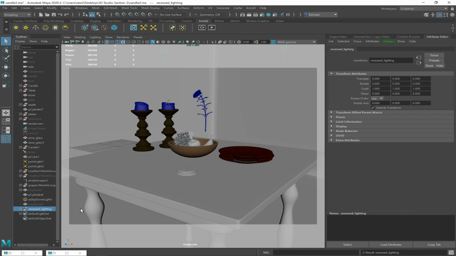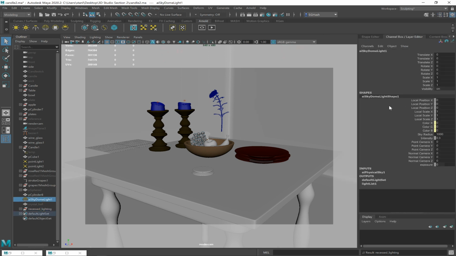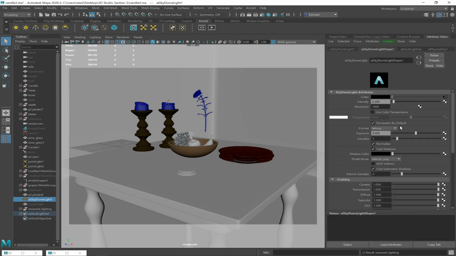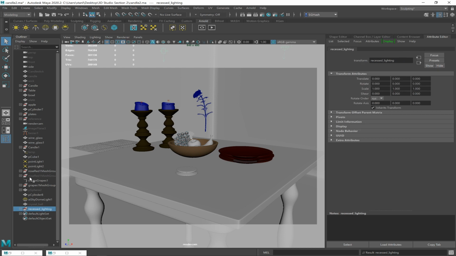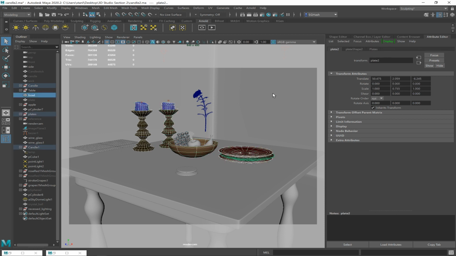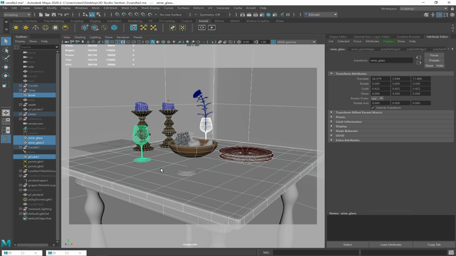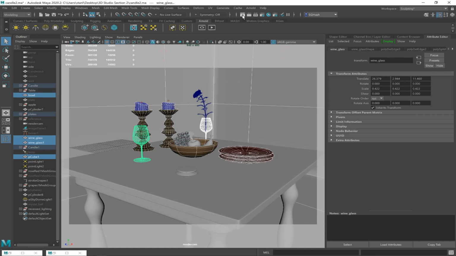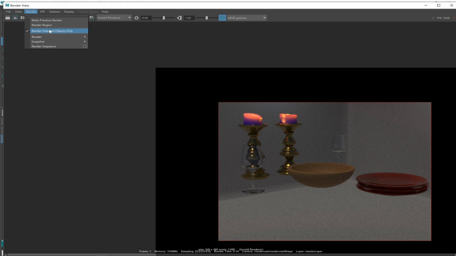All right, now, where are we? Oh yeah, Sky Dome should probably be a little bit lower in terms of intensity. Hit Control A for attributes, go to your intensity, turn it lower, like 0.15. It's like 15%. Recessed lighting is much brighter. And as always, if you're only rendering selected objects, then of course you have to go back and reselect them. Otherwise, oops, I don't know where the glass went. There it is. Otherwise, it doesn't matter. But uncheck this render selected objects if that's the case.